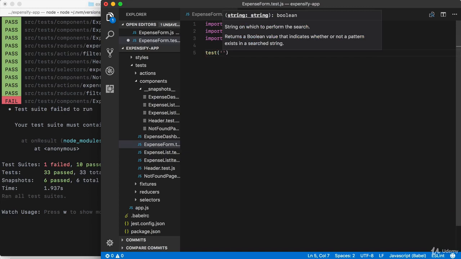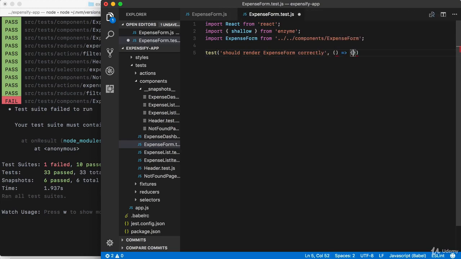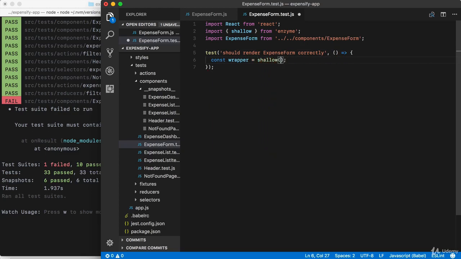I'm going to create one, should render expense form correctly, and then I will set up the function for that test case. In here, we're going to do what we've done plenty of times before. I'm going to create a const wrapper. I'm going to call shallow, passing in the stuff I'm trying to render. And in this case, we're just going to render a single instance of expense form.